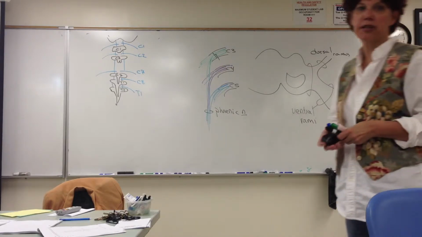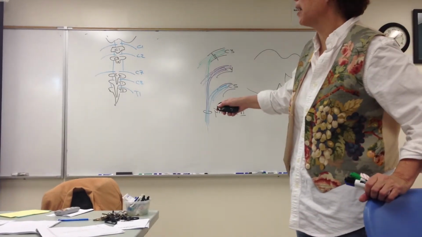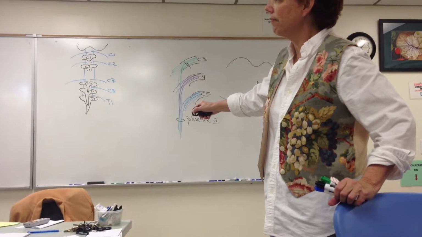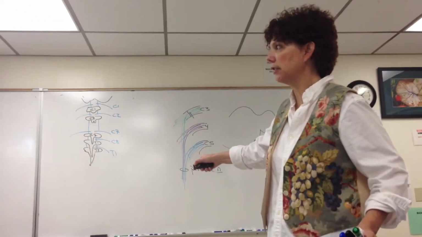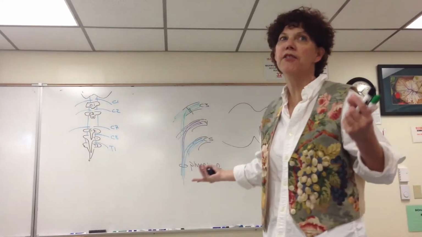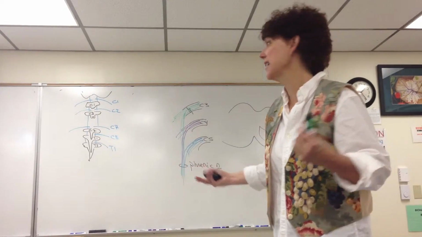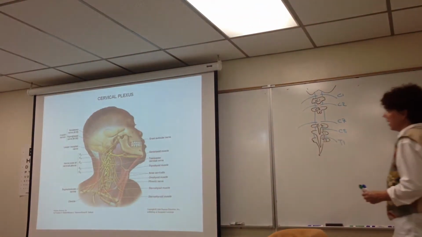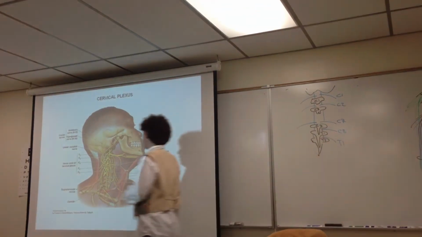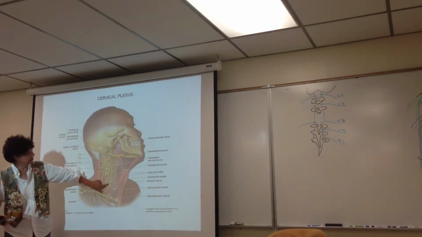Just a little, again, just a brief illustration. We'll come back and talk about it more tomorrow. So the reason I took you to brachial is this just looks very complicated. This is just a bunch of yellow lines coming out. All right? But I told you about the phrenic nerve. And so here is the phrenic nerve right here.